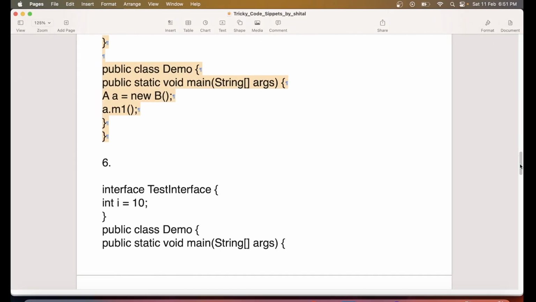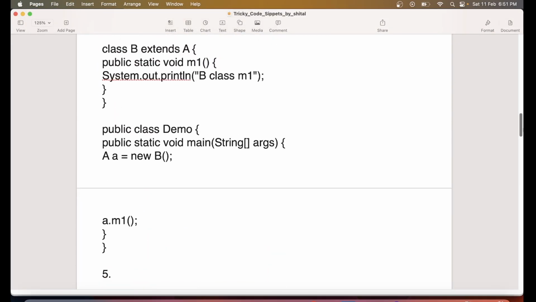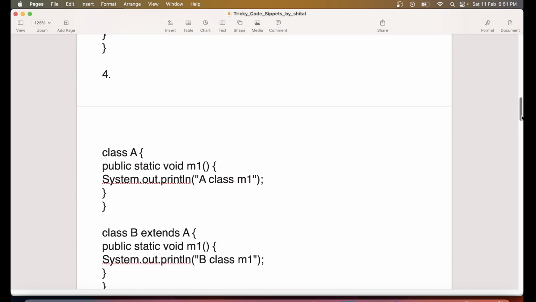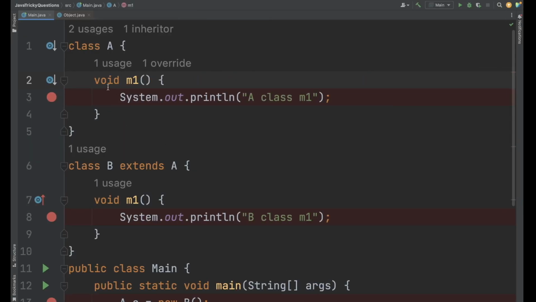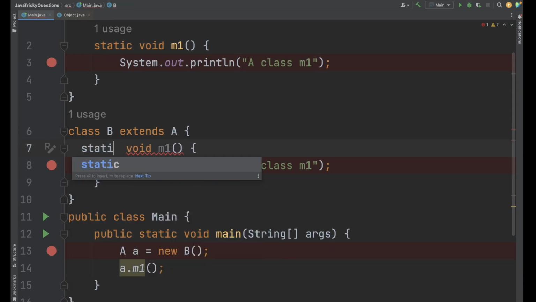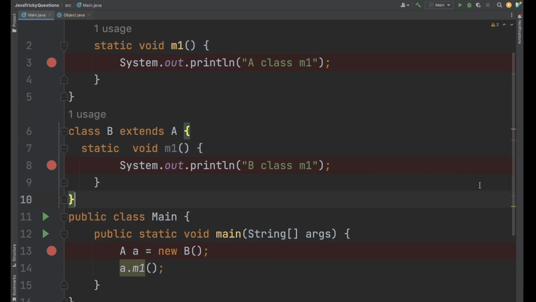Let me open my notes and copy. This is also the same question, the only difference is that this method should be static. So if we make the methods static, then what will happen?